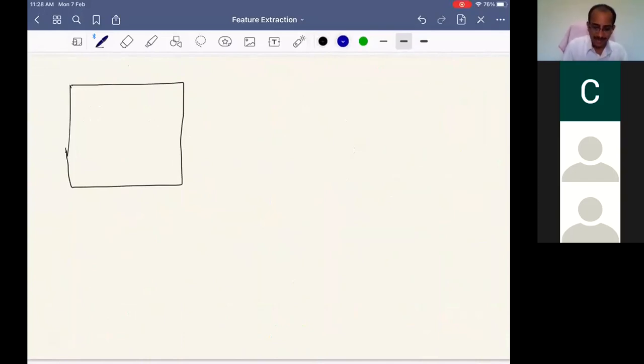The reason being, an image is sometimes very big, 1024 cross 1024 or 256 cross 256, and the number of images is also vast. If we take a video, we get 30 frames per second, and each image is 256 cross 256. If I want to identify where a particular person is in the whole video, it's not an easy job. On top of it, we want to see interaction between persons and objects, and persons and persons. We want to know where two persons are together, and where a particular person is doing what.